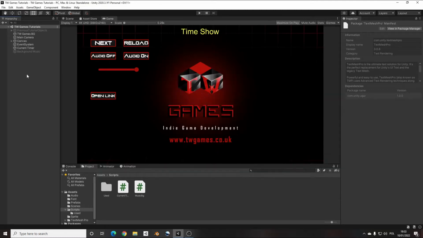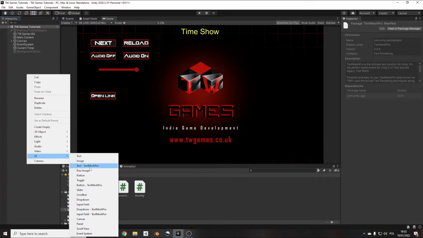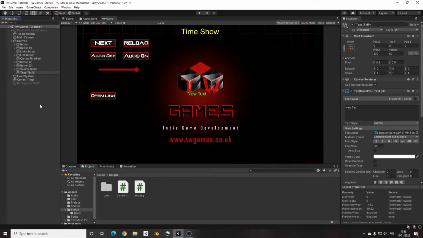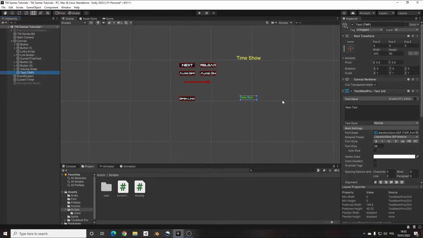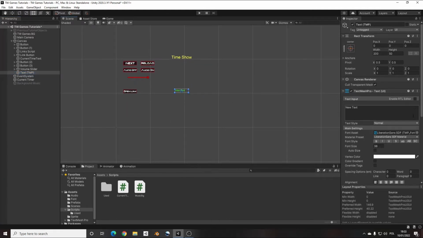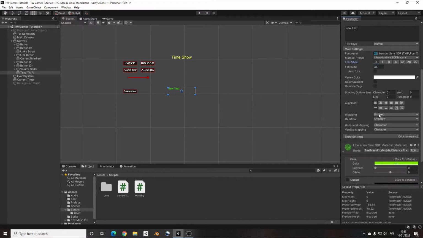Okay, so it's installed. Now you need to go to the UI and Text Mesh Pro, and I just leave the basic name Text Mesh Pro, because we're gonna know what we're gonna do. If you go to the scene, I have one tutorial where I explain how to set up the position and scale and everything on the text, and it's gonna work exactly the same. There is a width, height, and whatever you want, you can set up. Let's make it like this, and I will just make it bold and set it in the middle.